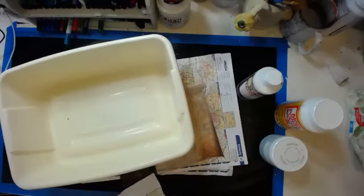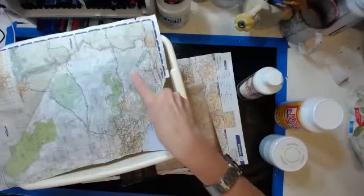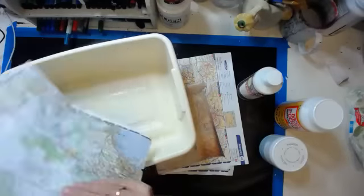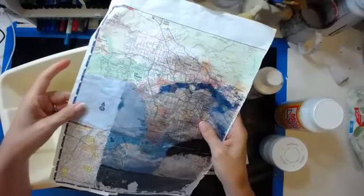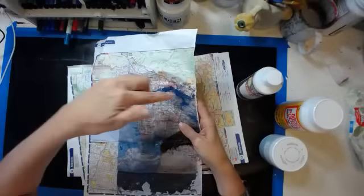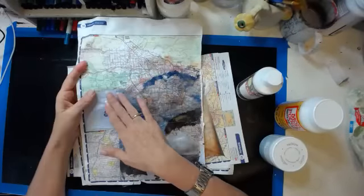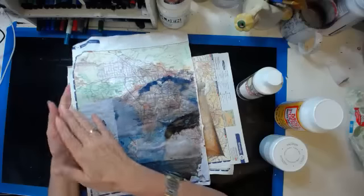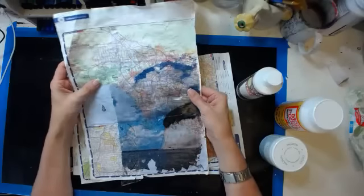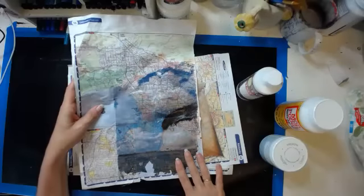All I did was just dip it in the bucket, get it wet, soaked it for a few minutes. I didn't care if this got wet because I wasn't rubbing on it, and I know that I'm not going to use all this paper anyways. I don't know how I'm going to use these yet, so I was leaving the excess map. I didn't want to cut it down. I'm probably going to put them on a clipboard, is probably how I'm going to use them.